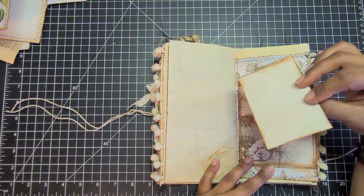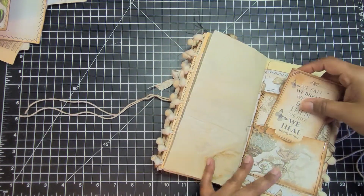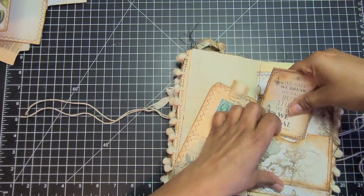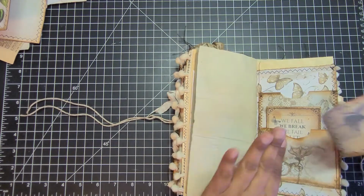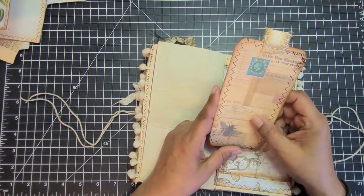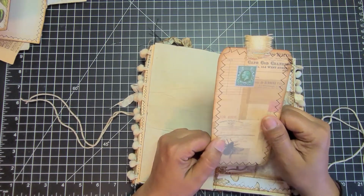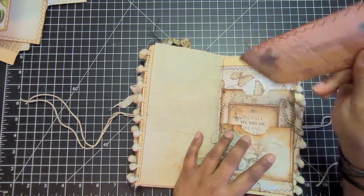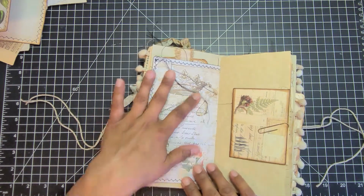Another one of Artie Mays tags. Get in there. You know what I forgot to do? I forgot to take off the back of that, so now it keeps getting stuck. But it gets in there. I believe this was from a different kit from Astrid's Vintage Joy Designs. I don't remember the name of that kit. Of course, I don't remember the name of the kit.